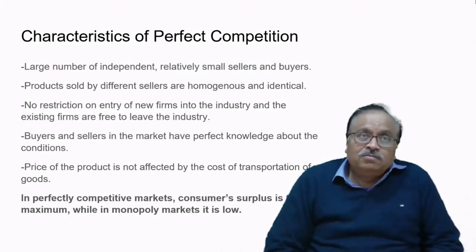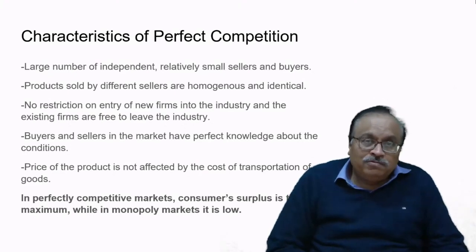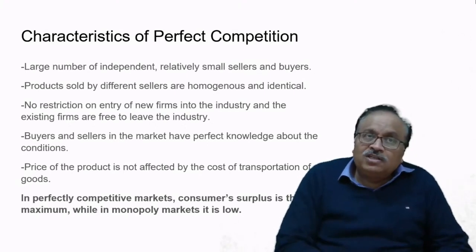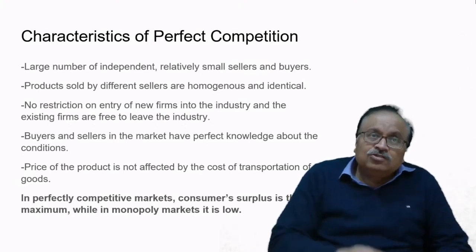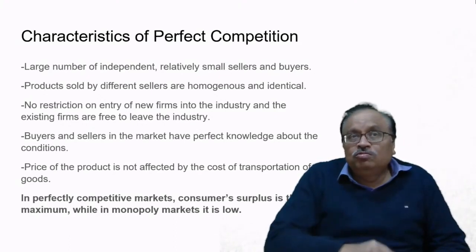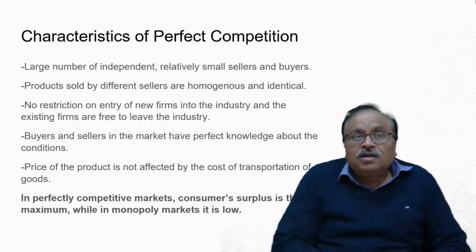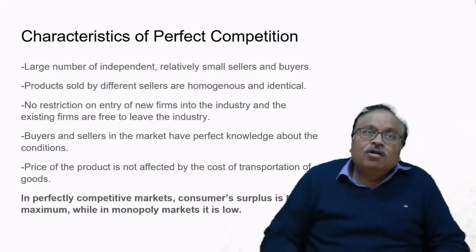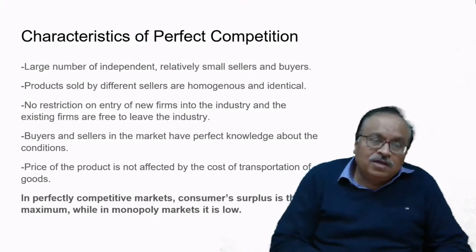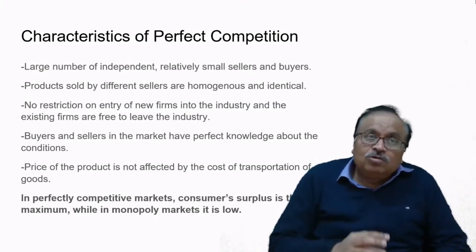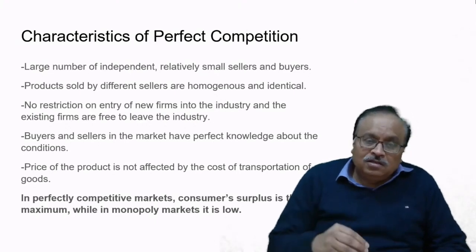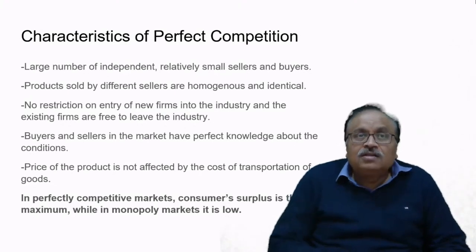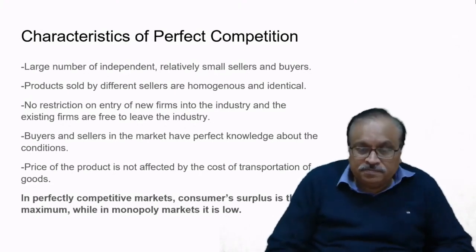Whereas for a monopoly firm, the prices are being commanded by the monopoly firm. So once the monopoly firm increases the prices, the consumer pockets become stressed. So the consumer surplus, which used to be with the customer because of perfect competition, now goes into the hands of the monopoly firm because of the monopoly market. So in perfect competition, the consumer surplus is maximum. In a monopoly market, the consumer surplus is lowest.